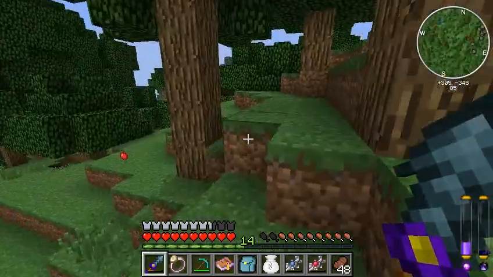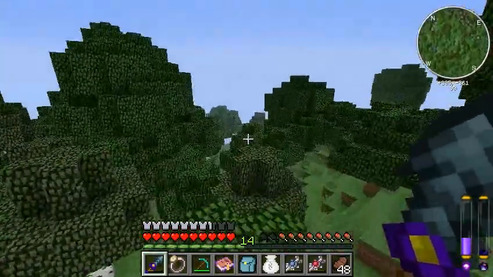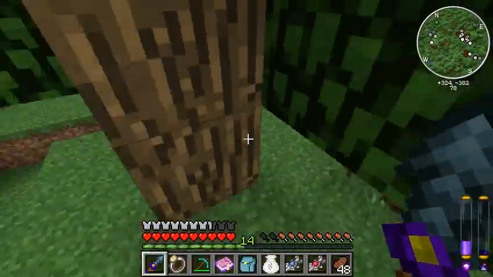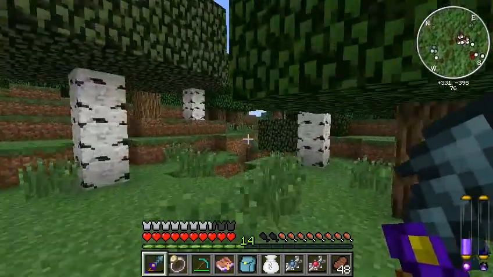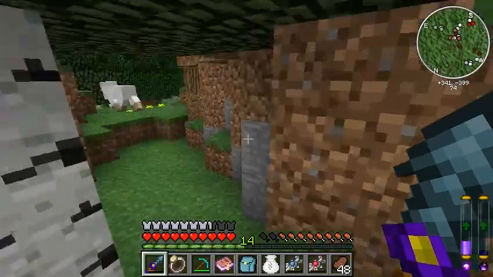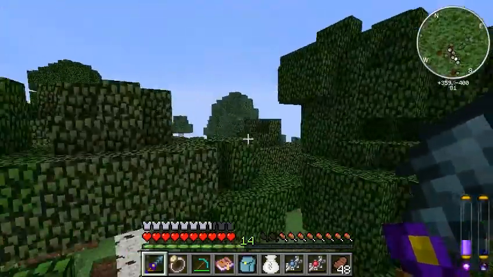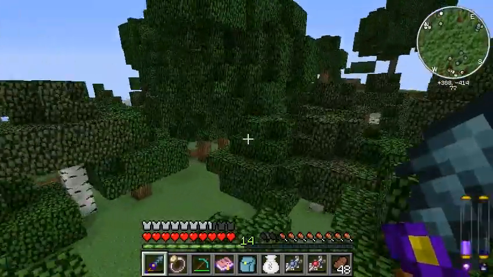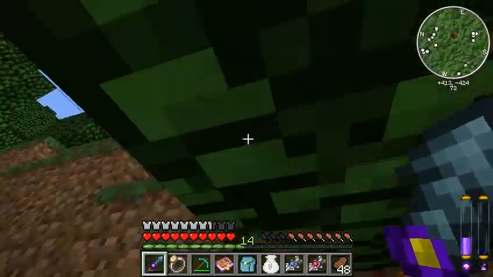One thing I haven't found so far is like obelisks in any of these worlds, because you can get oil and obelisks and anything that you can generate in the main overworld you can also get in these Mystcraft realms. But so far I haven't really seen any. Just kind of keeping an eye out.